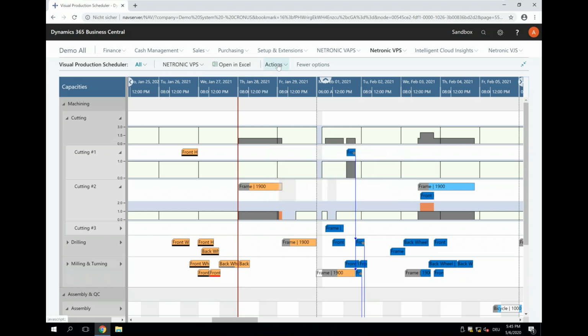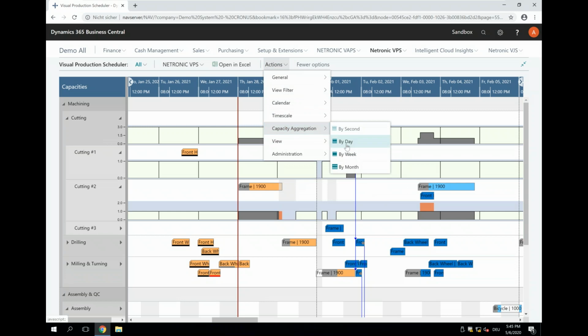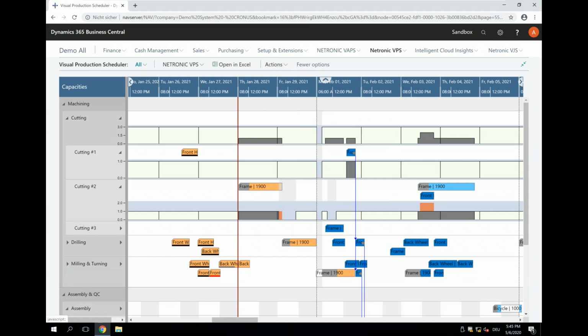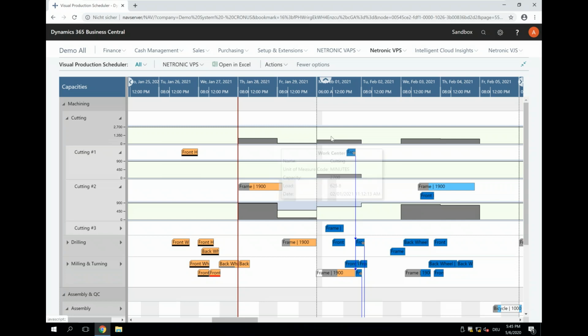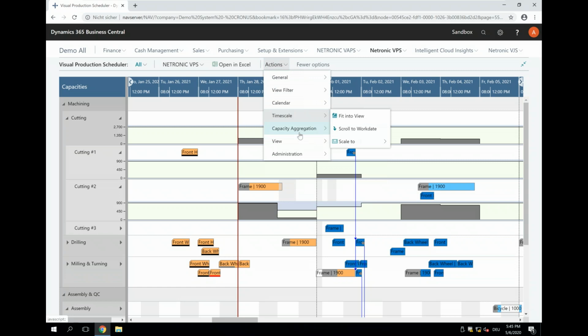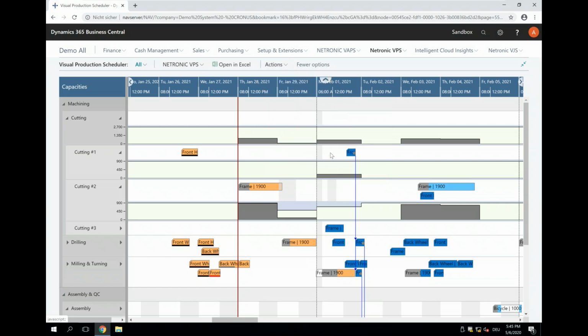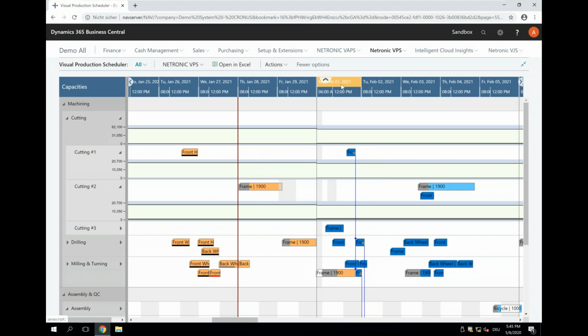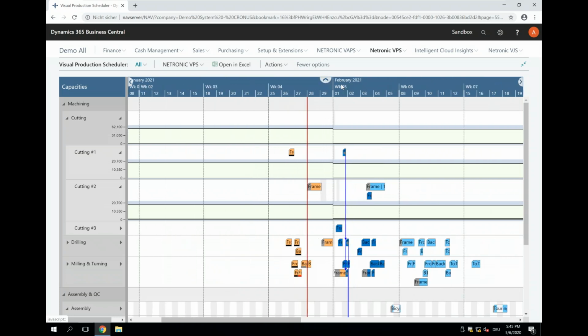When I say, well, I'm just looking at average values, I want to see this by day, then I can do it like this. Then it is stacked by day, and now I see, okay, my capacity here in this work center is 2,700 minutes, and this is loaded on that day with 625 minutes. But I also can say, hey, I want to see the same by week or even by month, and then we always see an average histogram per work center, per machine center by month. And so this is again a level of detail individualization that you can do.